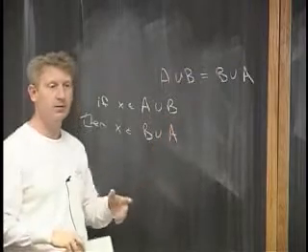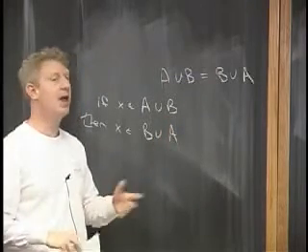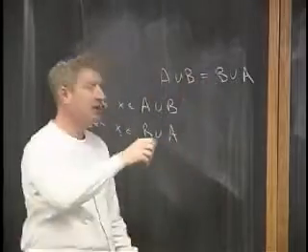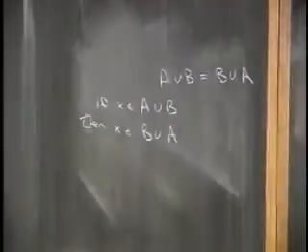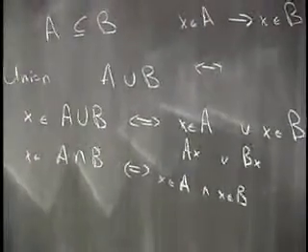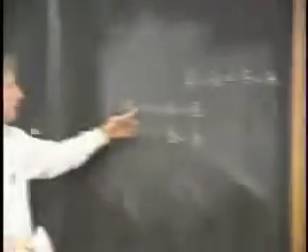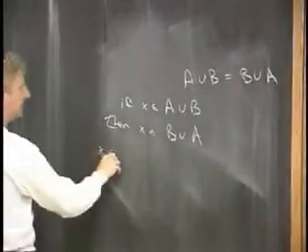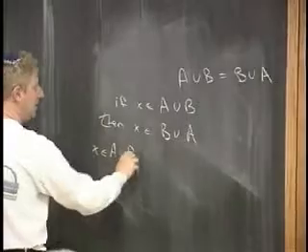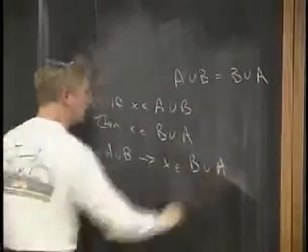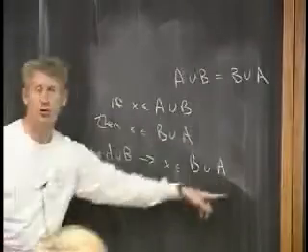Is that a general way to prove equivalency? Absolutely. Show that the implication goes both ways. In fact, equality in sets is the same as double implication in logic. How do you do this? Just unravel it into logic. X, an element of A union B, implies X, an element of B union A. How do we do this? We want to show that this is true.